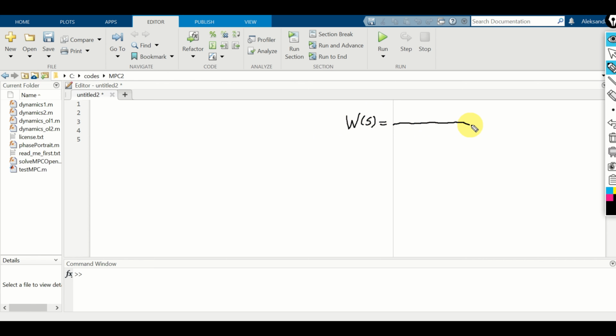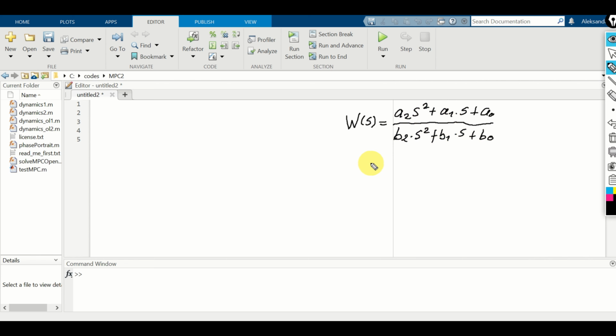In the numerator, we have the second-order polynomial with the general coefficients a2 multiplying s squared plus a1 multiplying s plus a0. Similarly, in the denominator, we have another polynomial that looks like this. b2 multiplying s squared plus b1 multiplying s plus b0. Over here, a2, a1, a0, b2, b1, and b0 are coefficients of corresponding polynomials.